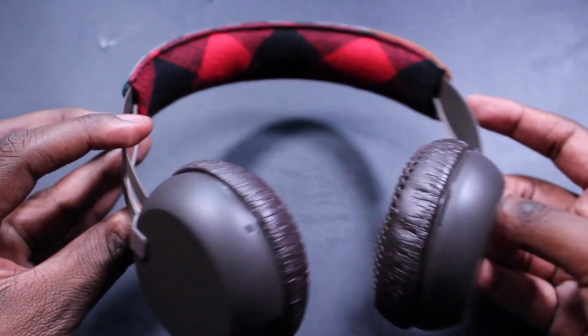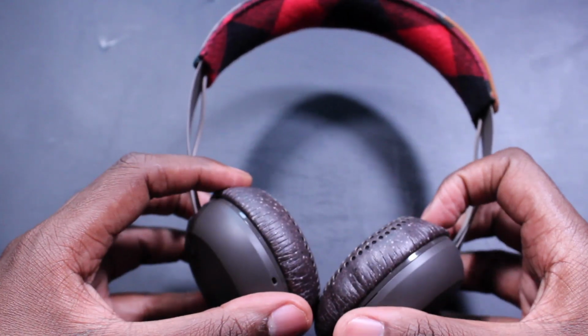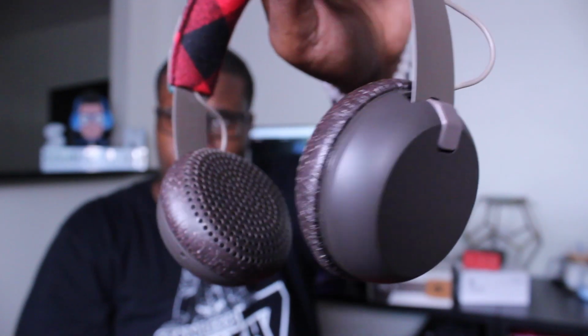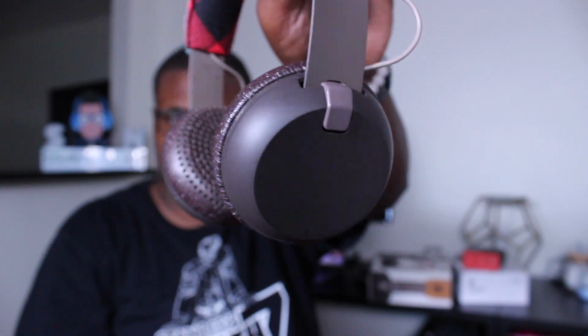Now, as far as the durability is concerned, they seem to be like a solid pair of headphones. Like, I've thrown these in the car, I've thrown them in bags, and they seem to be holding up very well. They're flexible. They're a pretty durable pair of headphones. There is some plastic on here and some exposed wire, but again, you'd have to be trying to destroy these, I believe, in order for them to get destroyed. I can see accidents happening with this wire that's hanging out, but again, I've had them for a month. I've beat up on them. I've thrown them in my bag with a ton of other things, and they've been perfectly fine.